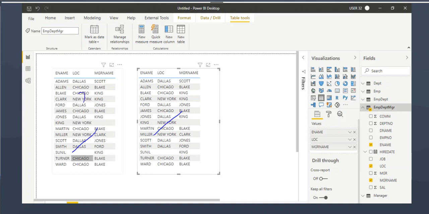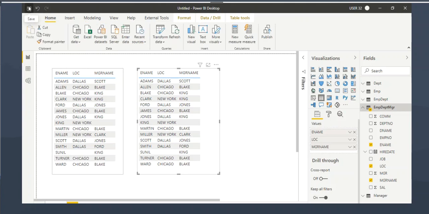The only difference is that this we created on three tables, and this we created on one table. Now, which one will show data quickly? When I save this report and share it with my client, in which visual can you see the data quickly? I can see the data in the second visual quickly, guys. You can see the data in the second visual quickly when compared to the first visual, right?